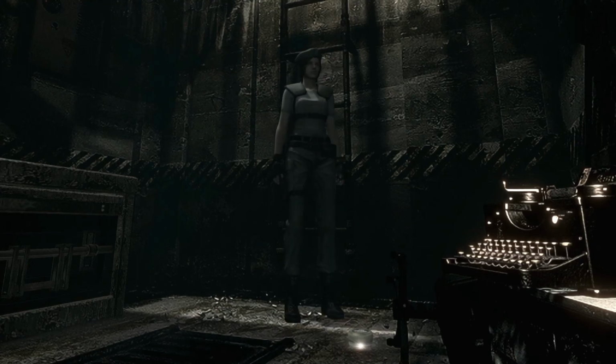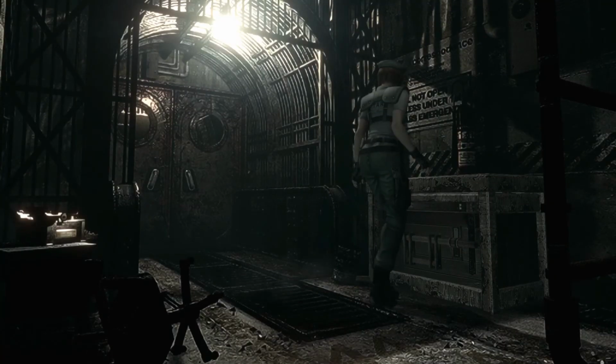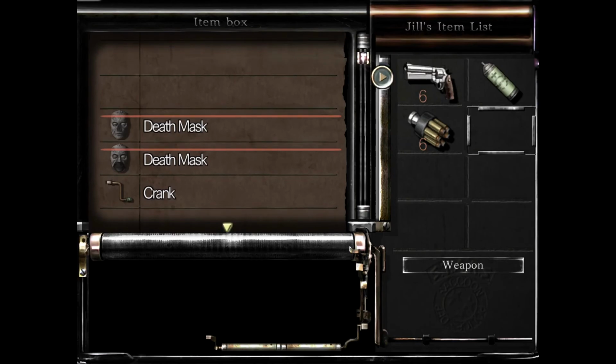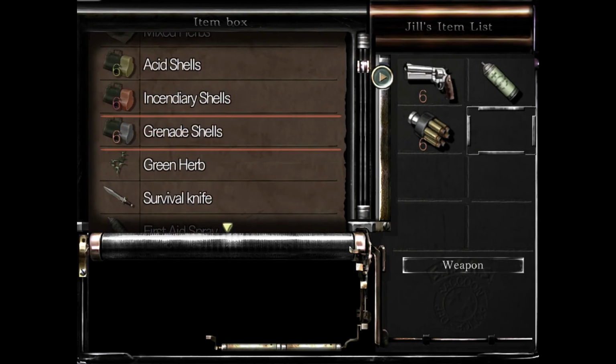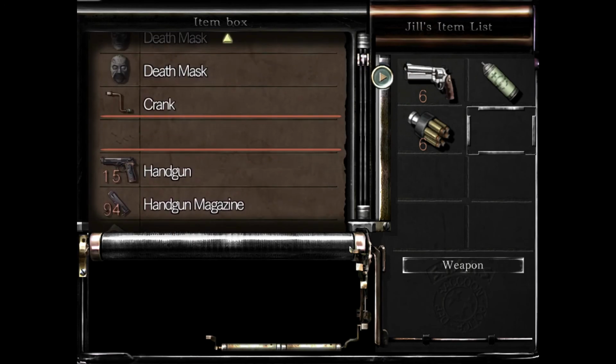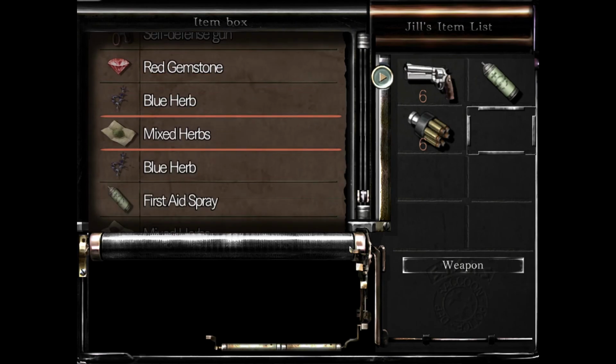And here we are. Of course, there's a death mask down here. Let's see, do we have any keys for down here? Doesn't look like it. No.